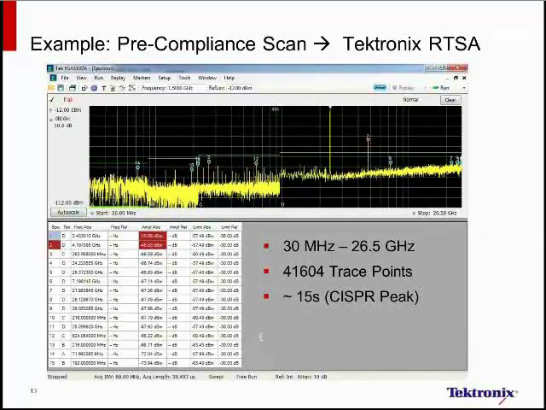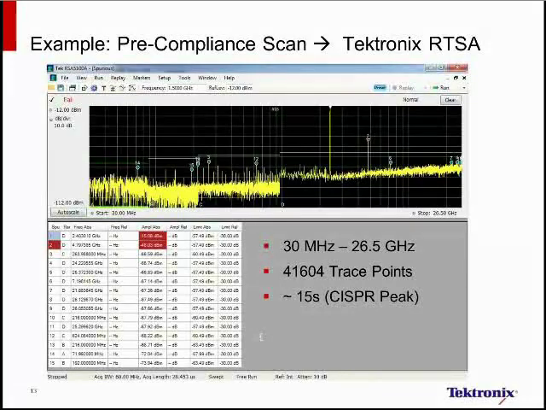You can see here that I have a table of values that the analyzer has found. I see 2 that are in red and a bunch of other ones that are not in red. In this particular example, the 2 frequencies that are in red would be actual failures. They're above the prescribed limit. Those other peaks that are identified were identified because I set the detection threshold about 10 dB less than the absolute threshold for the test. Meaning if I had any carriers that were within about 10 dB of the actual limit itself, I wanted the system to identify them for me because we're doing a peak scan here. Now, many of these might drop away in a quasi-peak scan, but these are the ones that I would want to be concerned about.